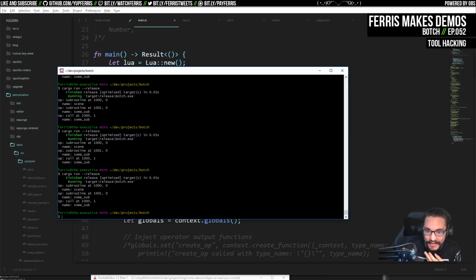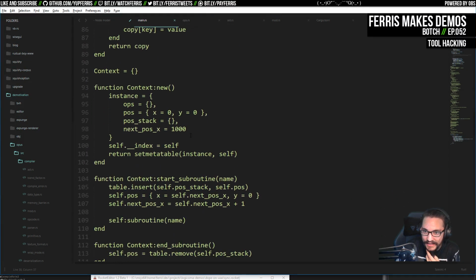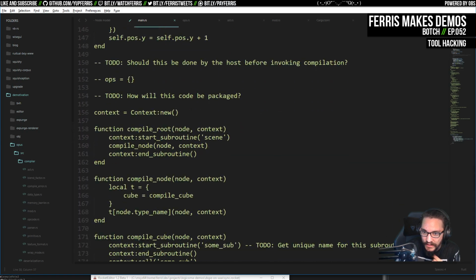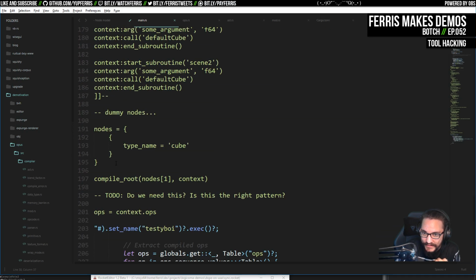So if I run this right now, all I get is the output of this basic compilation, which again doesn't actually take in any input from Rust. It's just this list of nodes, and then compiling the root of that. There's also a lot of things like I'm going to need to specify a list of Lua files that will determine the compilation. That needs to be in the project file somehow, and ideally exposed in the UI again, so I don't have to restart the tool or reload the project. Even though I could do that, I could just reload the project whenever I change that.